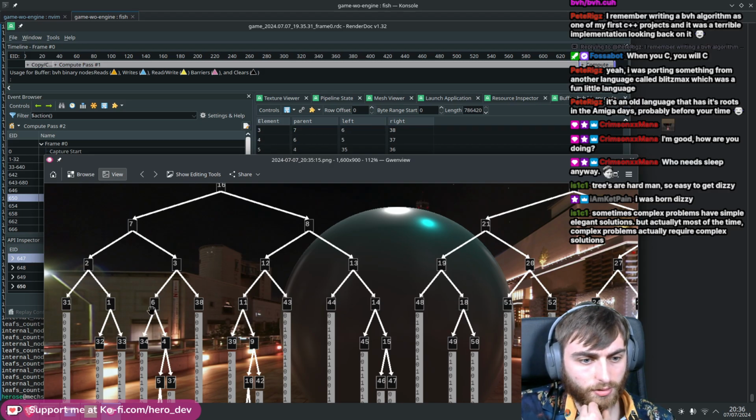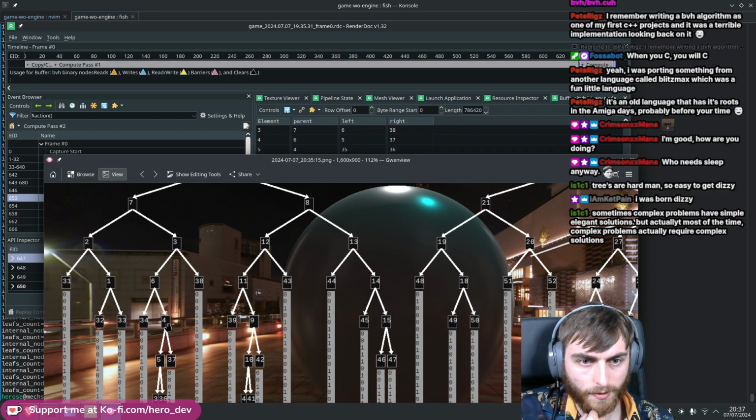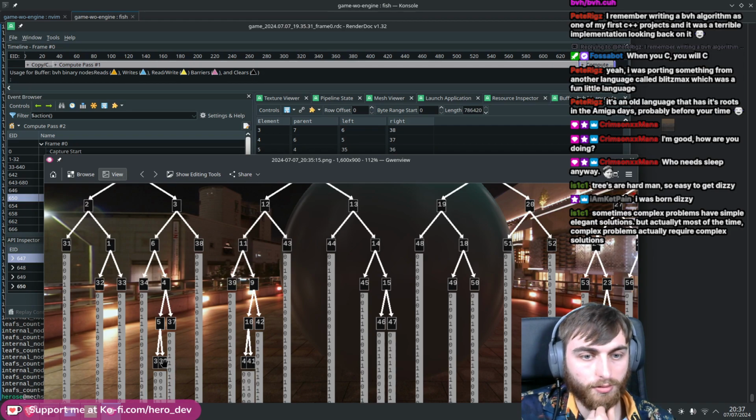Let's go to 3. Node 3 is here. Children 6 and 38. Yep. 4. Parent of 7. Yep. Where's 4? 4 is 5, 37. So 38's there. 37 should be quite nearby. Here. 4. Parent of 6, 5, 37. Yep. 5 is obviously a child of 4 rather. Yep, 35, 36. We can't really see that one, but let's just assume it is that. Well, no, it will be because it's a leaf node. They're next to each other.